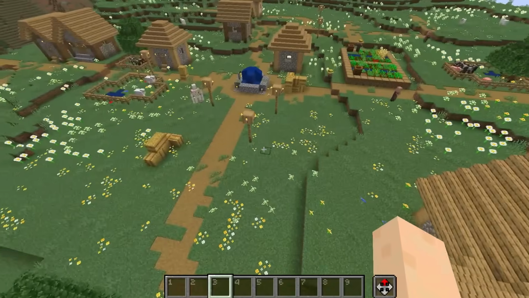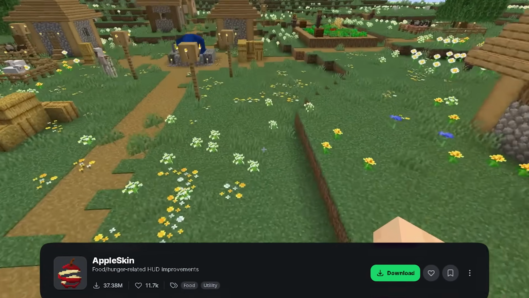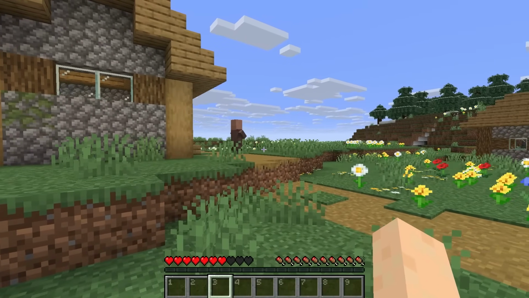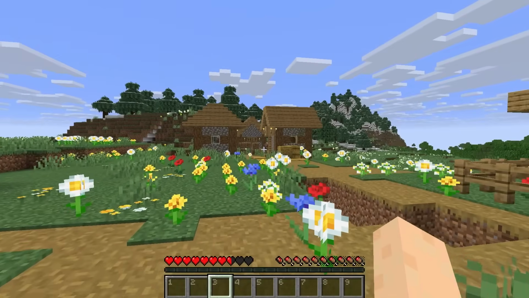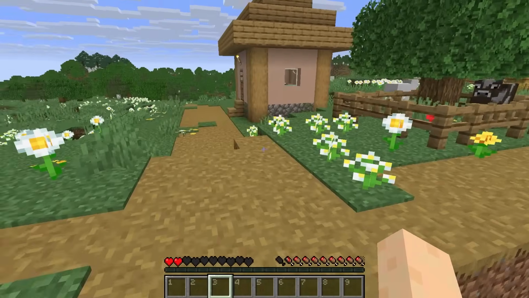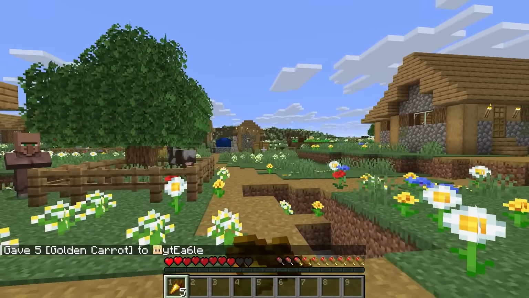The next mod is called Appleskin, and for me to show what it can do, I need to actually go into survival and take a little bit of damage. As you can see, that yellow bit on my hunger bar is slowly dissipating, and then now my actual hunger bar is going to start dissipating. Let's do it again. Let's drop down all the way from right here. And now you can see I'm pretty hungry and I'm pretty low. Let's just say I have these golden carrots right here and I eat them.